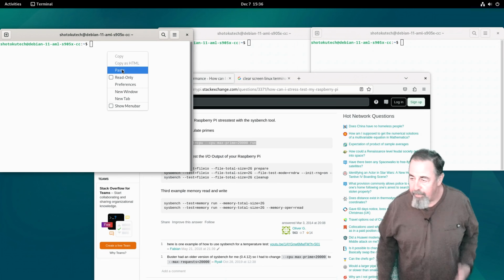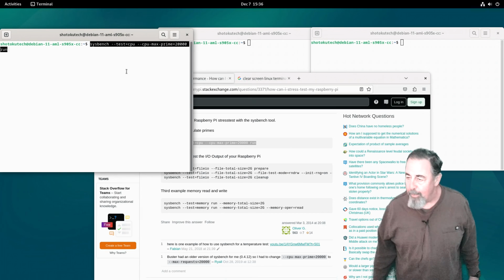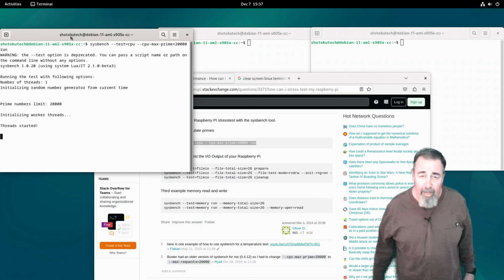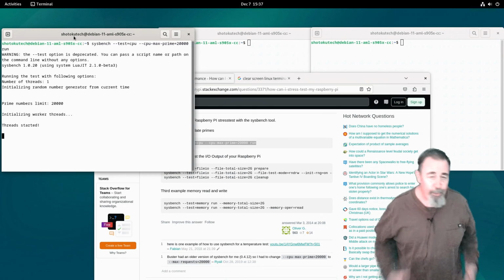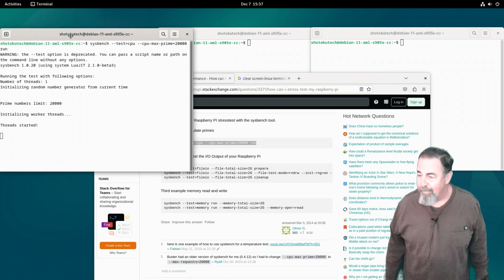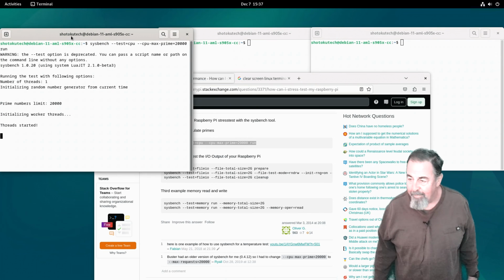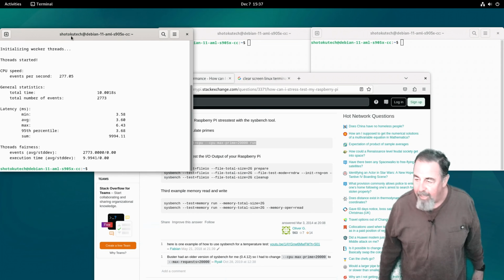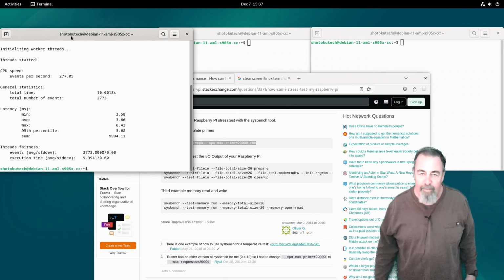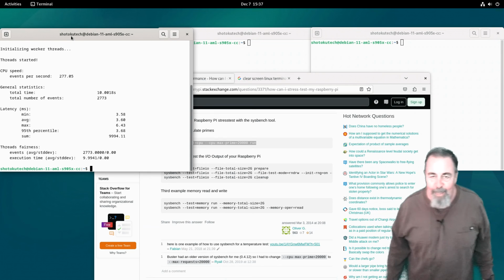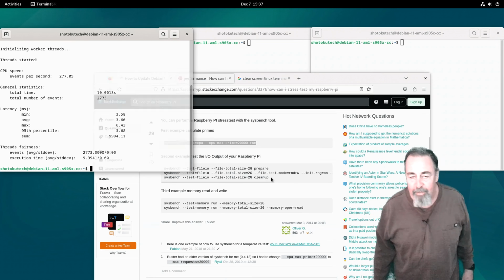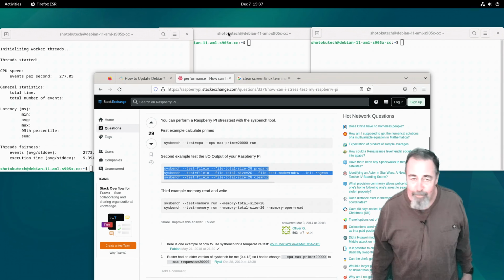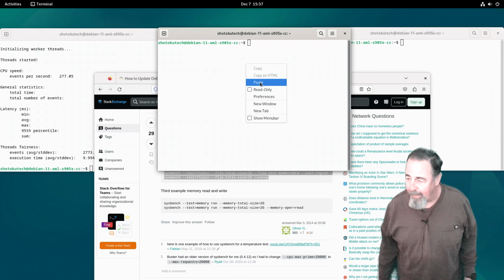I've already installed Sysbench on the Sweet Potato here, so we're going to run that CPU test just like we did with the Raspberry Pi 4 and 5. Make sure to check out that video. It was kind of interesting. These results look about half as fast as the Raspberry Pi 4. It's not really a fair comparison. I just didn't have any Raspberry Pi 3s. They're all in service. I think one of them's my storage server, one of them's my Home Assistant, and I have three of them running 3D printers.